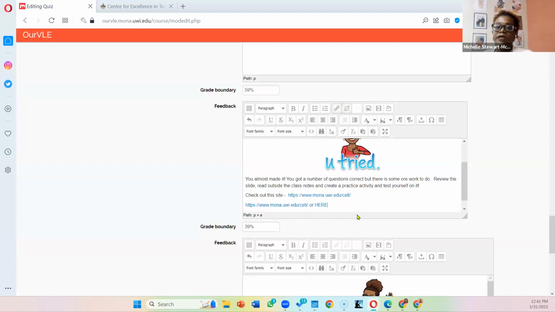So you notice that they can click here or they can click on the link. If they click here, it carries them to the same place. So this is to tell you that you don't have to limit your feedback to simply saying, go read your notes again. You can direct them to the practice activities section on the Moodle page, but you can also direct them to other places, which I am sure you would have checked out and realized that the information there is valid, reliable and accurate before you send them to practice.